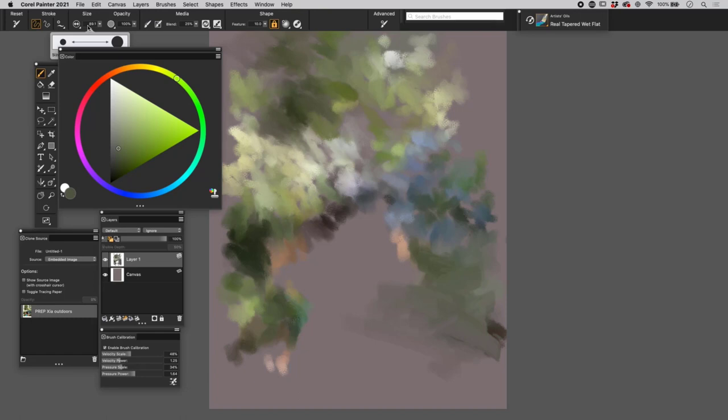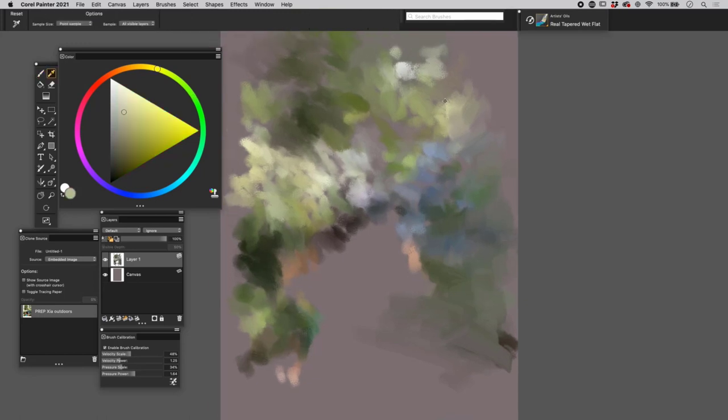So approximately 90 size, 100% opacity, bleeds at 25, feature is at 10, and this one I'm going to use to just start filling in. I'm going to click on the colors and just lightly swoop, swoop, swoop, swoop, swoop, and it is kind of blending. It's a dirty brush, so it is lightly blending.